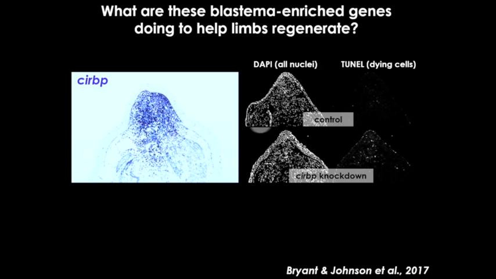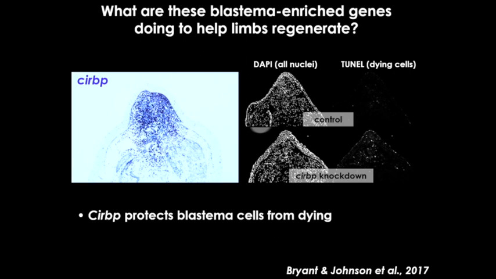And this really tells us that this molecule is required to protect blastema cells from dying, which is also something that you would postulate would be required from a therapeutic standpoint, or even just for normal animal regeneration, in that following amputation, it's a very hostile environment. Cells are sometimes disconnected from their supply of nutrition, for example, and they may need specialized factors to keep them from dying.